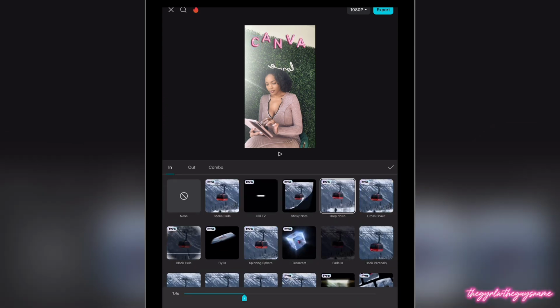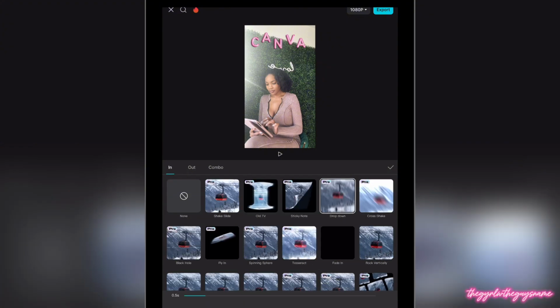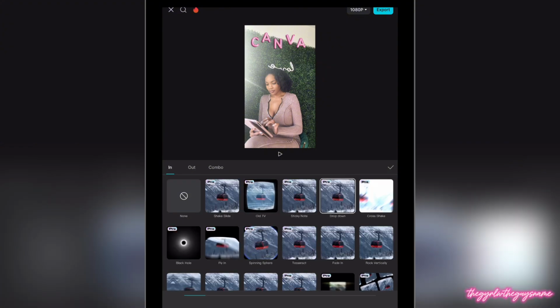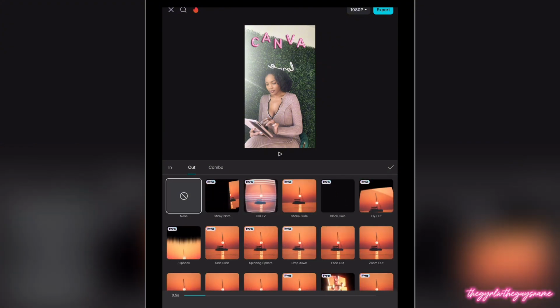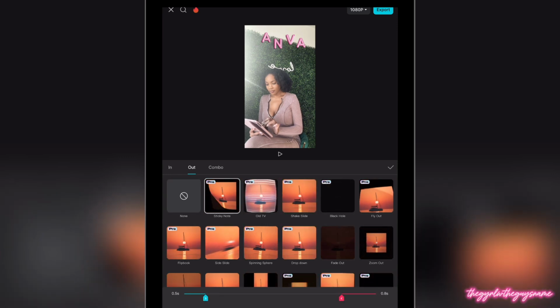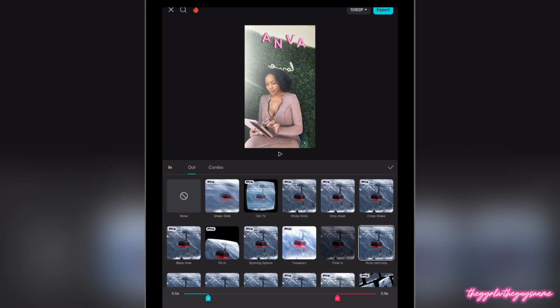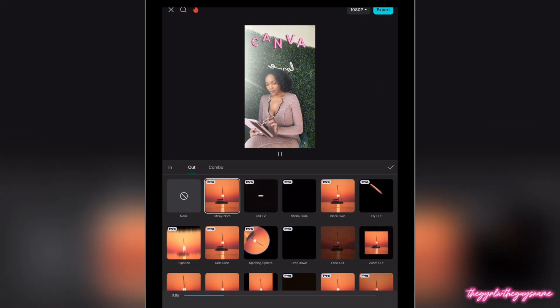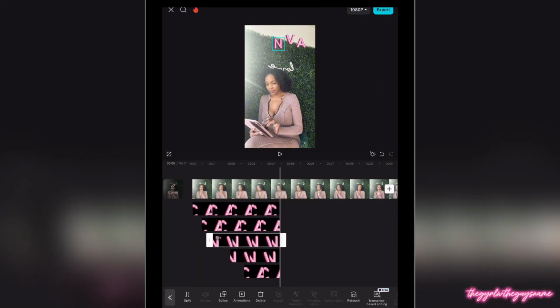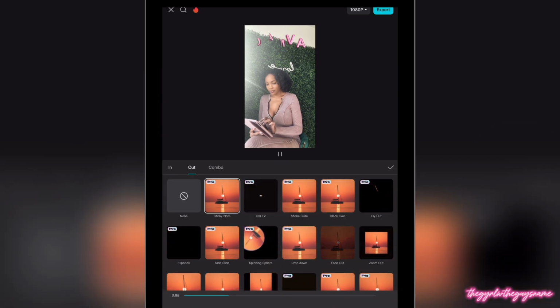Now I'm going to highlight animation, and you see here where it says in, out, combo. If you want your letters to enter with an animation, you're going to be under in. If you want your animations to exit, under animation, you're going to go to out. So because we want our letters to have the sticky note animation when it's exiting, I'm going to make sure that I'm underneath the out tab.